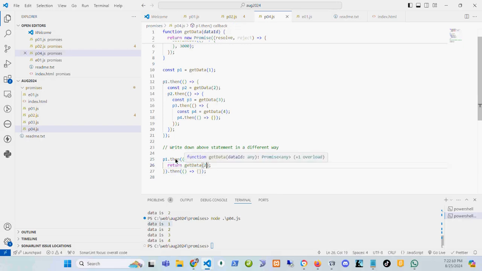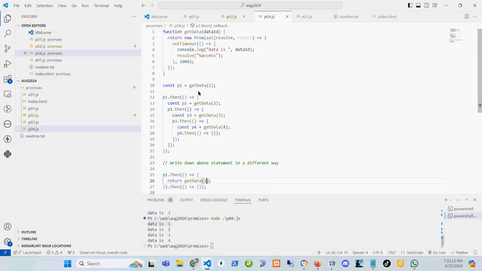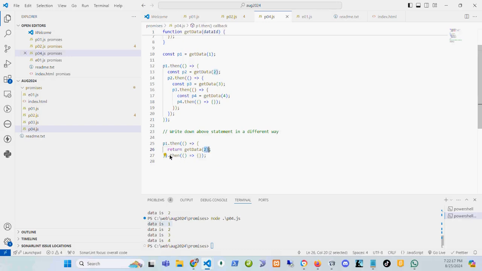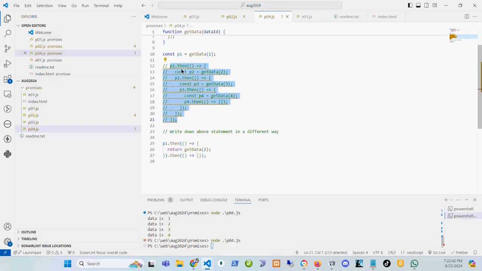So the return will call this new promise, give me the new promise again with the 2 value, and then I can call .then again. When I call this .then, it will be the output of this get data 2, which is nothing but this .then. So let's run this and see what's happening. Okay, let me comment this part, otherwise it will also run and we'll get confused.